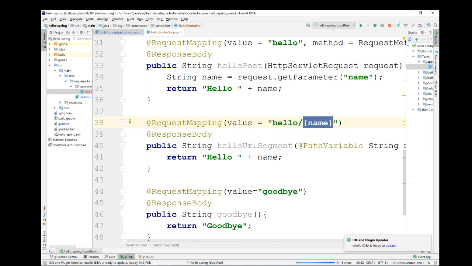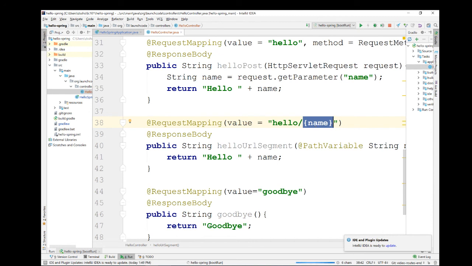So the question was, the URL segment does look a lot like the GET request. What's the difference between that and passing parameters with a GET request, where I see the question mark and then parameter name equals such and such, right? So what's the big advantage? It does look cleaner. It makes the URL look a little bit cleaner. Is that enough to jump through all the hoops to make that happen? I don't know. That's more of a personal decision than anything else. But I can't really think of any other reason to prefer one over the other.